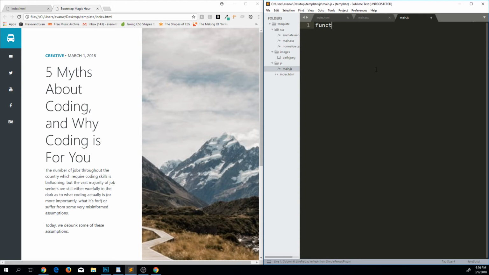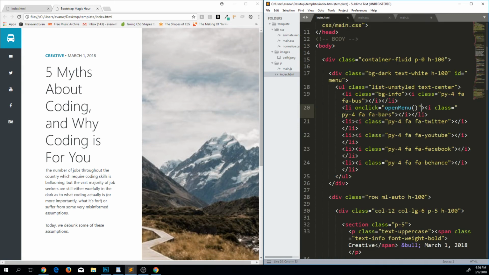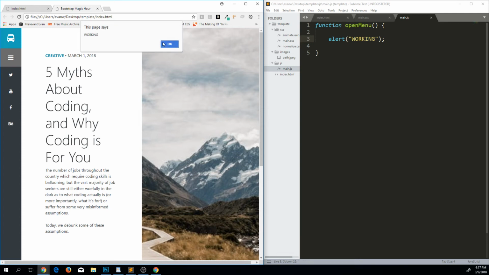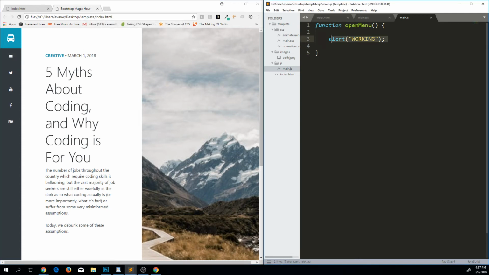Now we need to write our openMenu function. This is the function that will run when we click on this list item. And let's just test out that that on-click is working. So when I click, we get an alert. Perfect. It's working. We're good to go.